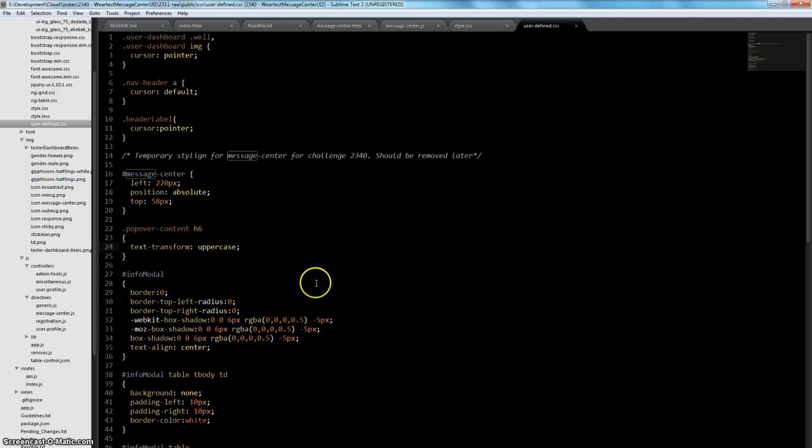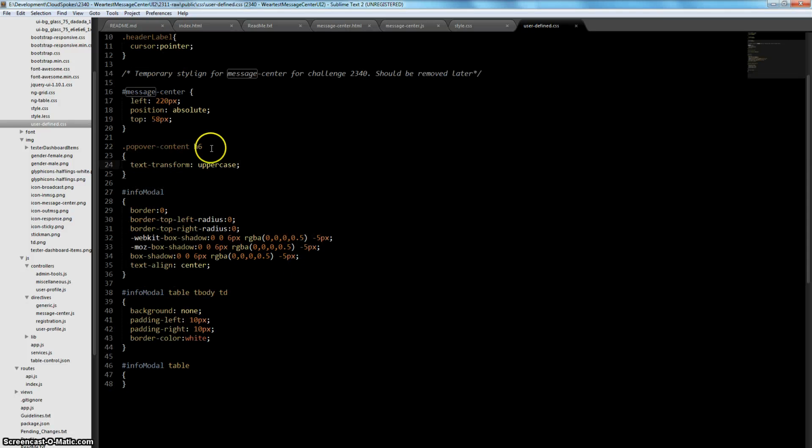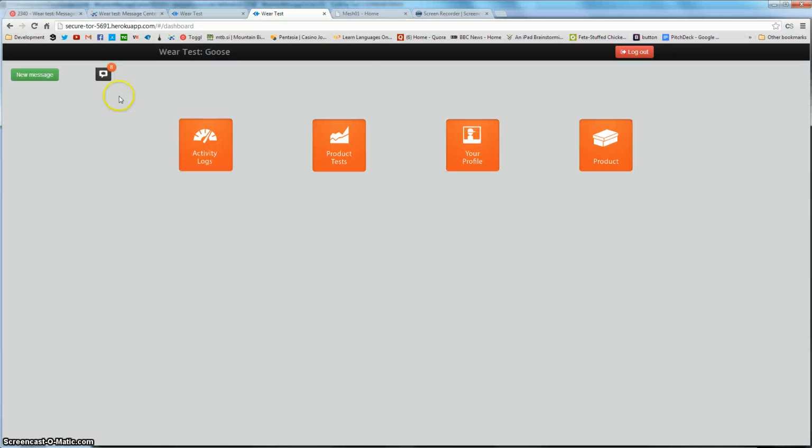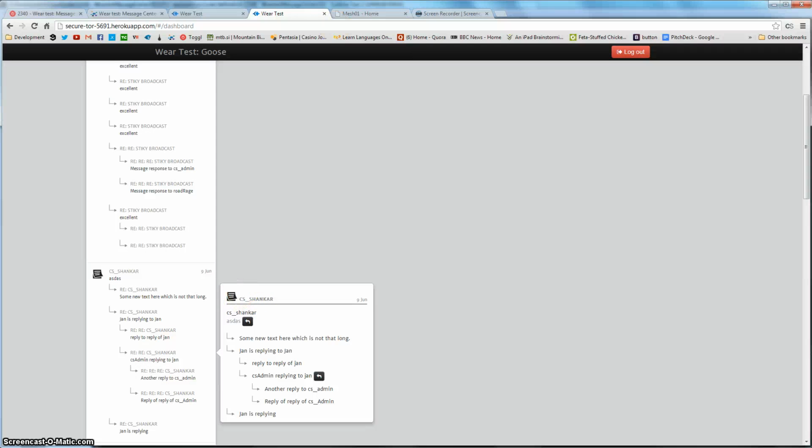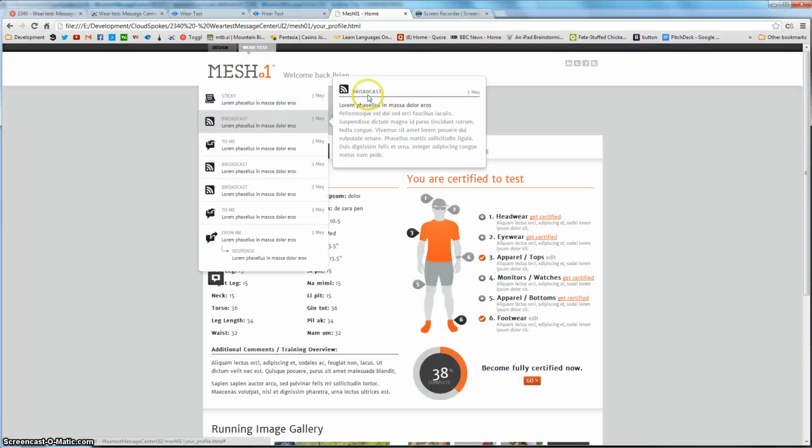We have a couple of user-defined CSS changes, which I think will be deleted later on when the whole page is adjusted to look the same as the static files. But for now, we just set the position of the message center. We transformed the uppercase. I didn't know if that is a bug or not, but now we have the uppercase here, like we have it here.